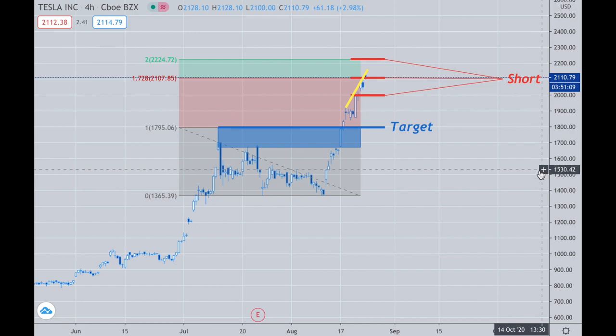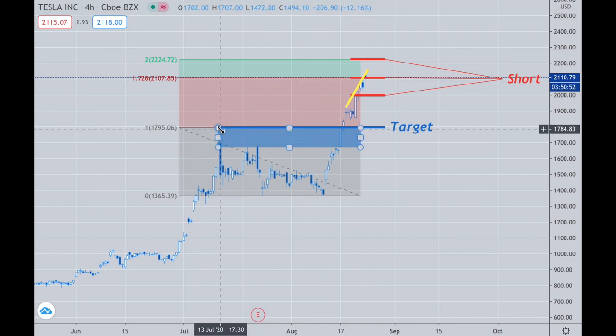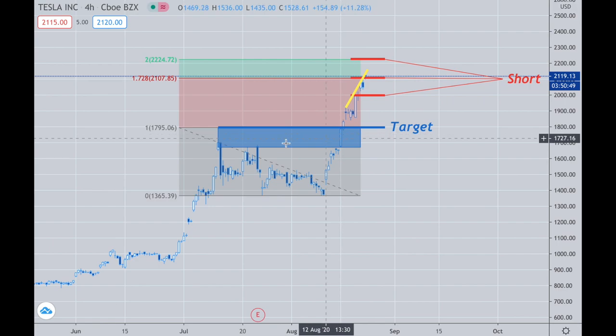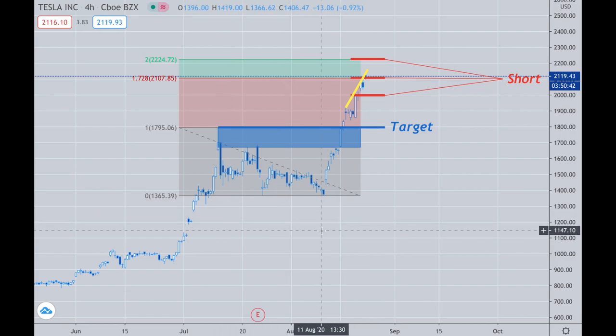I have a high probability that it's going to work out within the next month or two. It's an easy 10, 15, 20, whatever it decides to give me, percent on the trade. I gave you both variations of how you can trade it. You can trade it several different ways. You can go down for here alone — that's my first blood target. Usually the retest of a high is high probability when you get this type of breakout. It has to do with volume and formation here. There's all kinds of statistics that you don't see, but I know of, that validate this as being a really high probability trade.